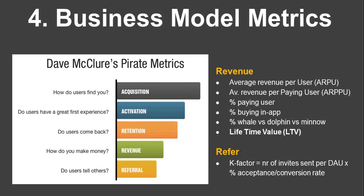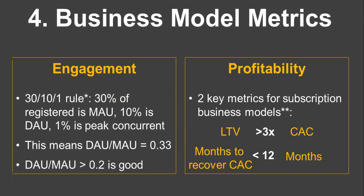And within these metrics, you can start looking at some lines in the sand or things that you should focus on. Fred Wilson of Union Square Ventures in New York, an avid blogger on avc.com, as you can see at the bottom, talks about the 30-10-10 rule, or sometimes adapted to a 30-10-1 rule, where he basically says that from your registered users, you should aim to have at least 30% to be monthly active and 10% to be daily active, with a 1% peak concurrent users. So if you look at that, it means that daily actives over monthly actives should be around 33.33%, or what some other people are saying is over 0.2. So these are metrics that, if he looks at your deck, he starts asking those types of questions, right? He looks at those metrics and starts saying, hey, your monthlies is good, but your dailies is not, so your engagement is not that good.